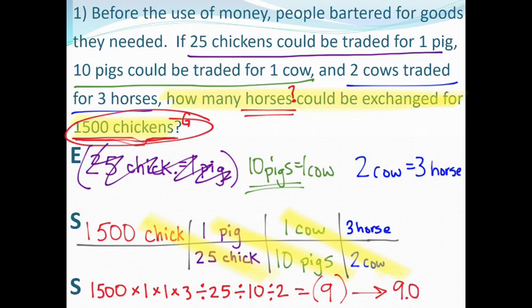And without changing the value, the only one we can add is a 0. So 9.0. I know I have exactly enough chickens, if I've got exactly 1,500, to trade for exactly 9 cows. So I guess, 9 cows. I guess I need a unit on this, because I very nearly said cows, and I don't want cows. I wanted horses, and that is what this should have calculated. So 9 horses. So I guess what this is telling me is if I want to make sure that I have 9 horses when I'm leaving the market, I should maybe make sure I have exactly 1,500 chickens, because this is going to turn out to be pretty much equal to what I'm needing there.